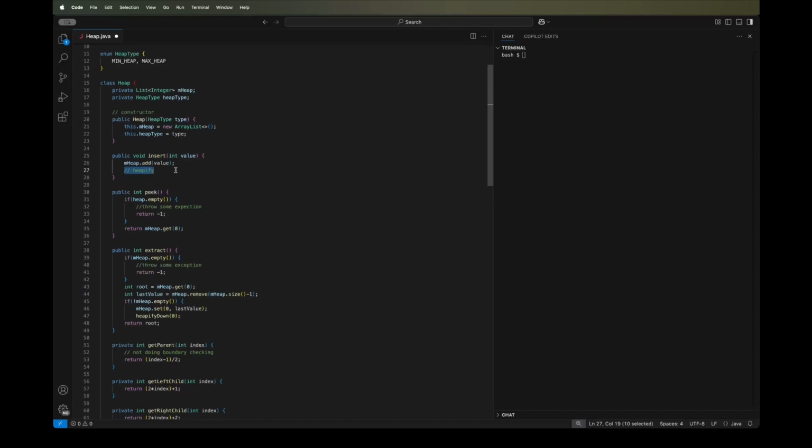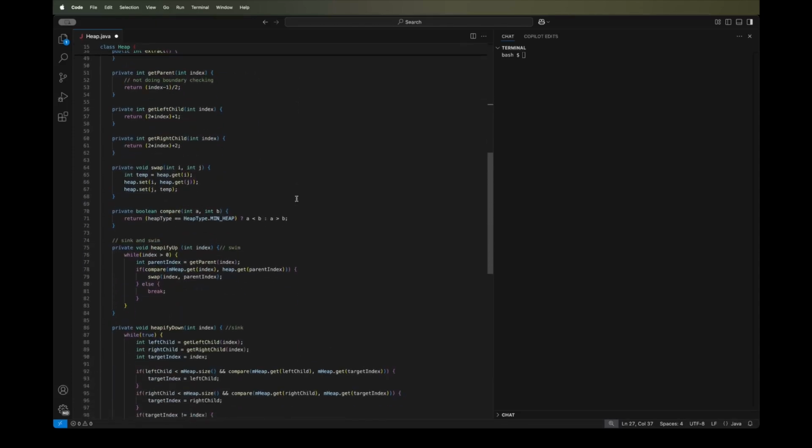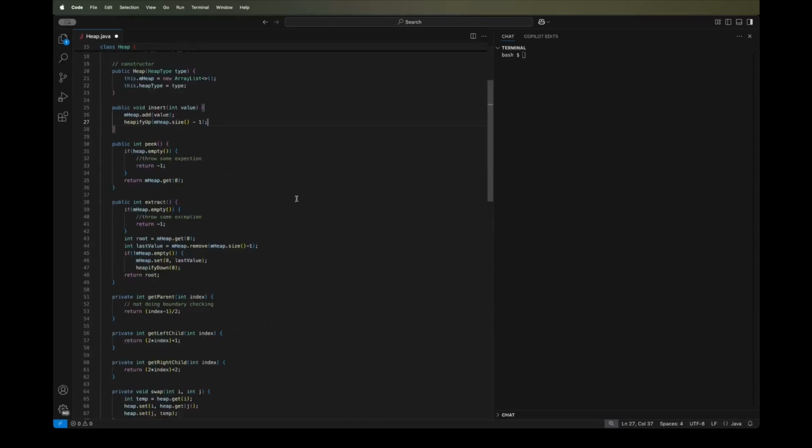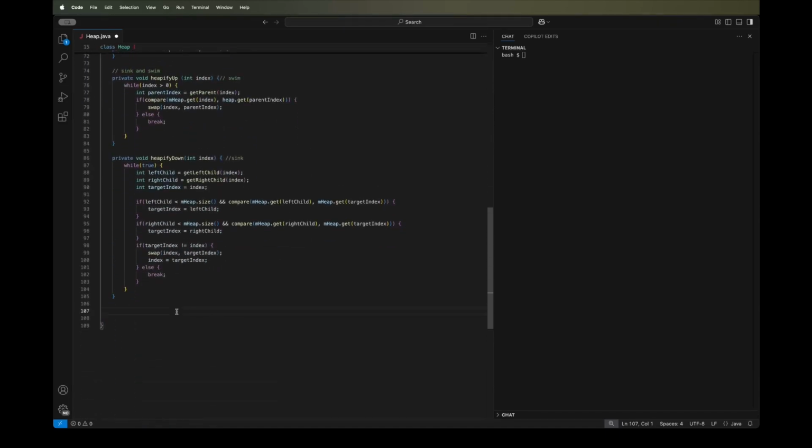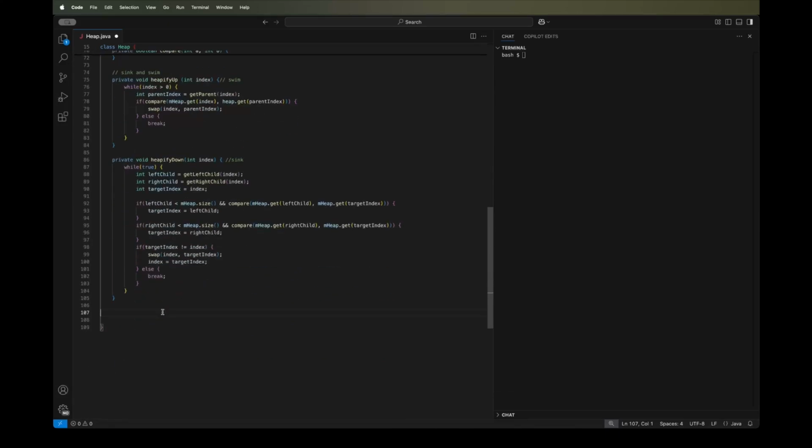So for insert, as we are inserting at the end, we are adding. So what we will do, we will just do a Heapify up, and we can give that heap size minus 1. Okay, so we will continue to do this. So this is all the functionality that we have learned in our first class, you can say. So this completes our heap class.